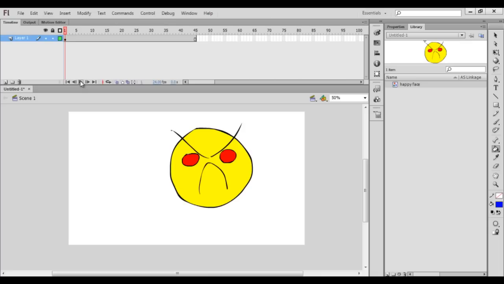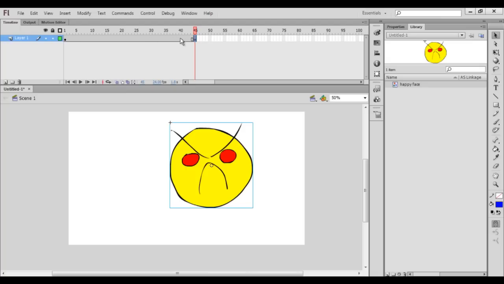Of course, you don't have to have a timeline within your symbol. You can just keep it as one frame like we started with, and as long as you have a symbol, we can tween. So now to get on to tweening. On our main timeline here, we have our guy. Of course, he's a symbol, and he's going to be flashing the whole time. We're going to create a keyframe out here at the end. So now we have a starting point to our tween and an ending point to our tween.